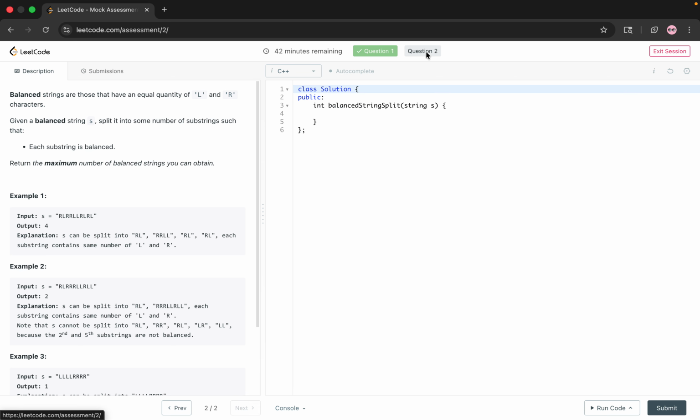Okay. So the next problem is: balanced strings are those that have an equal quantity of L and R characters. And then return the maximum number of balanced strings you can obtain.